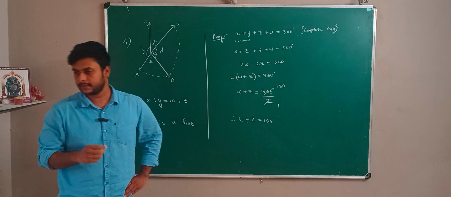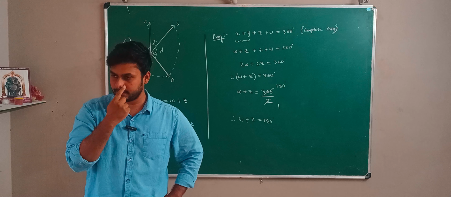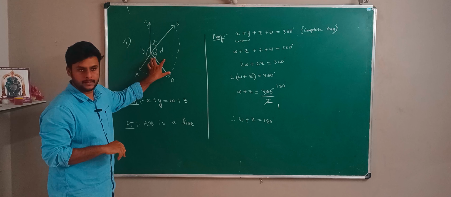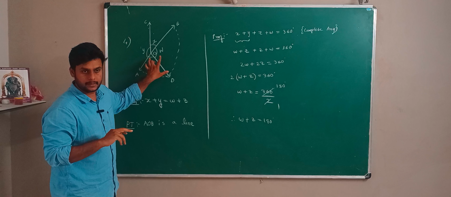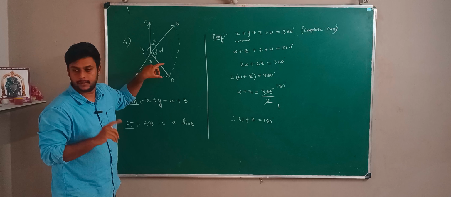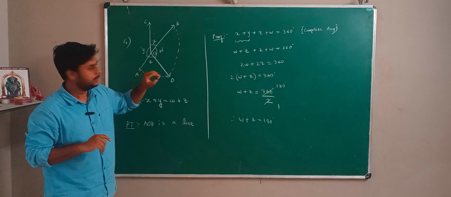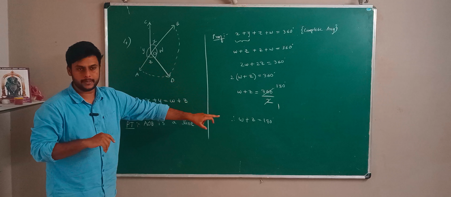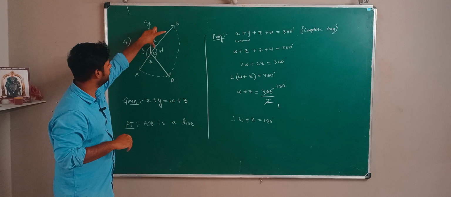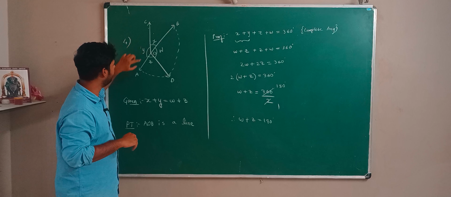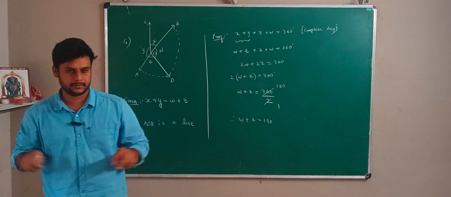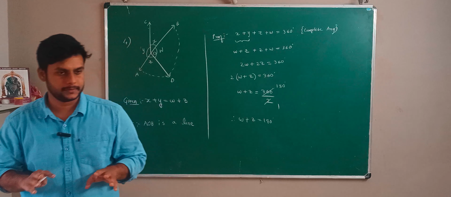A line. Do you remember that? If two angles are adjacent and they make up to 180 degree, then the non-common arms will be equal to how much? 180 degree. This we have done, no? So two angles are adding up and making 180 degree. Then the non-common arms, that is AO and OB, if I add up, it will become AOB. That will be equal to 180 degree and it became a line. Understood?